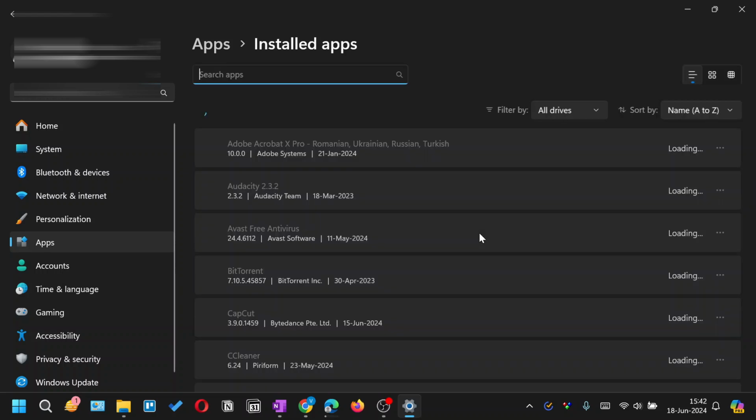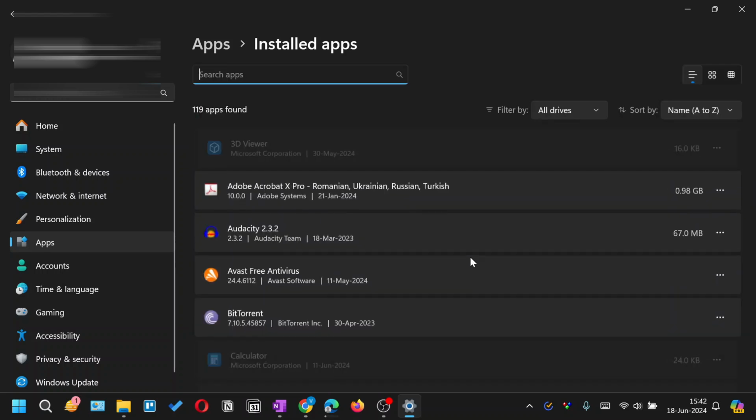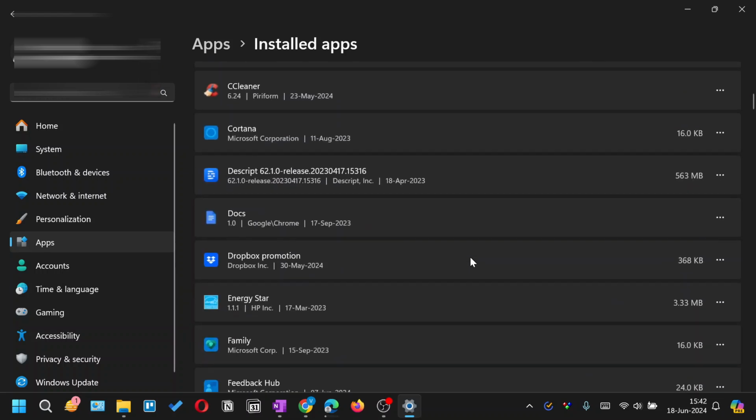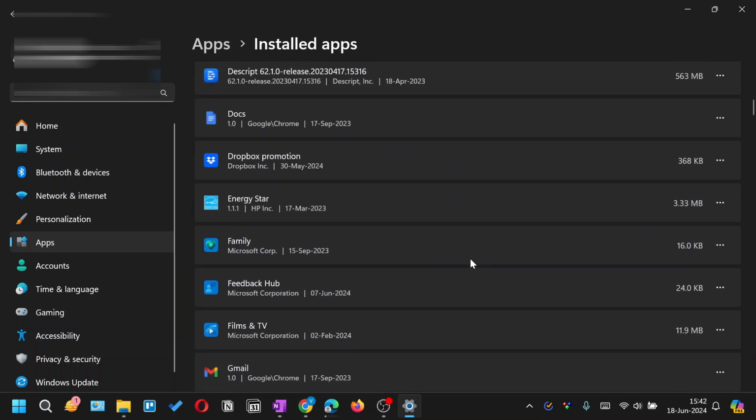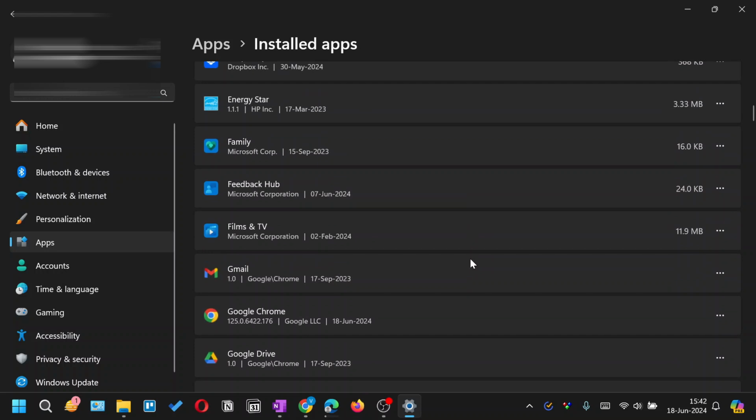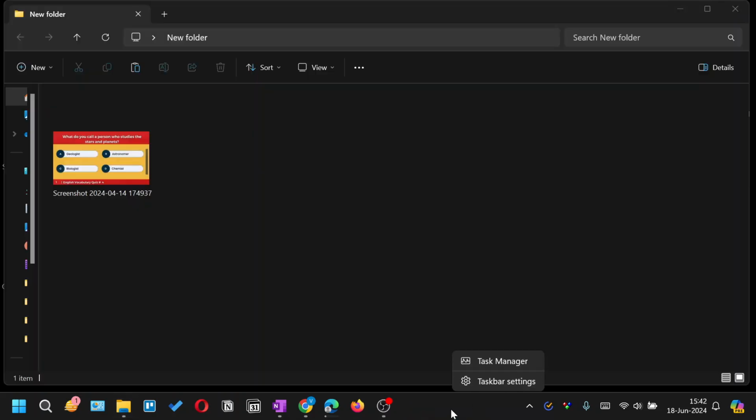And similarly, now you can go back and look for all the apps that you want to disable from running in the background. One last thing, which is not directly linked to this tutorial, but I wanted you to know, there is one more setting. If you do that setting, it will help you to improve the performance of your computer, and that is you need to just right click on the taskbar and click Task Manager.